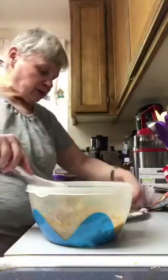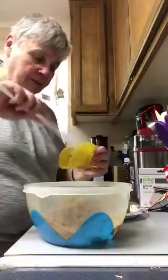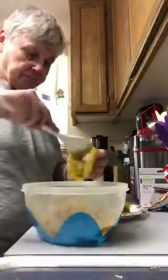Oh yeah, those measuring cups. I love those measuring cups. It's taken me some time to get used to them too, but I love them. I really do.